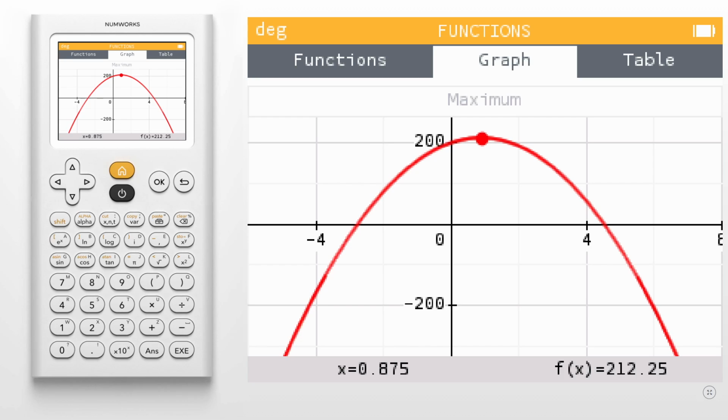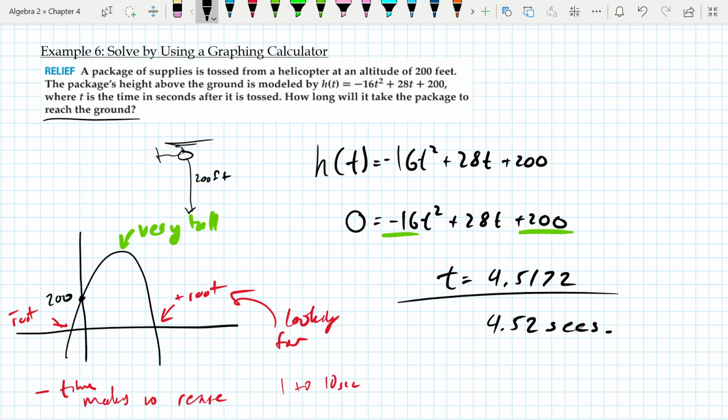But anyways, we did all of that work on the calculator. So what do I show on my screens so I can demonstrate understanding of the problem? Because between writing that the function is supposed to equal 0 and writing this, t equals 4.5172, everything was done on the calculator. How do I show knowledge of what was going on? First thing that helps, drawing a picture. If you can show me that you were thinking about it and you predicted something about the roots, like which one you wanted before you got in, that's usually pretty good for showing your work.